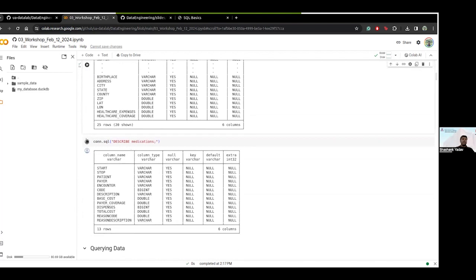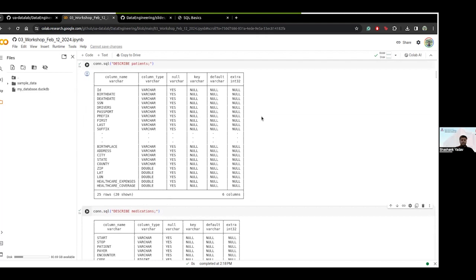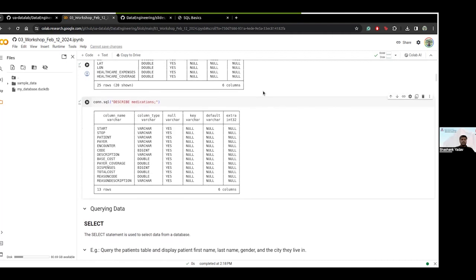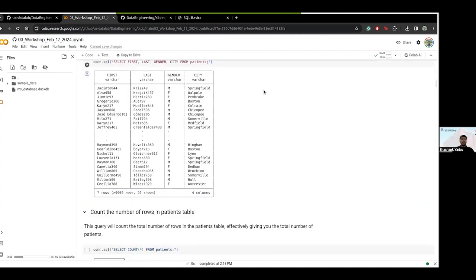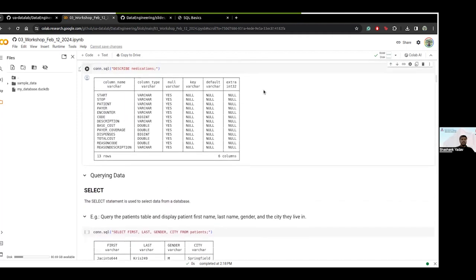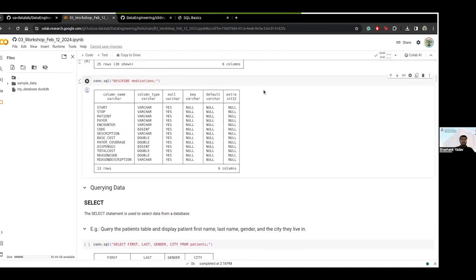If we run con.sql describe medications, we want to know what's inside the medications table.